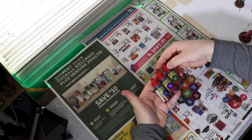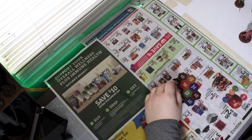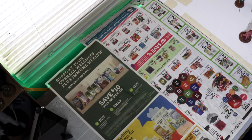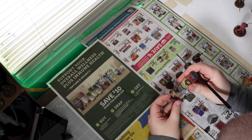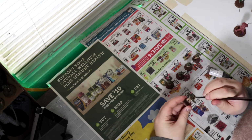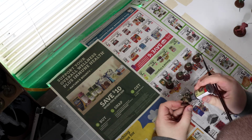But basically what a wash does is it is a dark liquid that flows into all the cracks and crevices of your figure, bringing out the shaded areas. Here we see I'm applying a wash to this Imperial Guard figure, and it's just gonna get into all the cracks and really bring out the shadows.